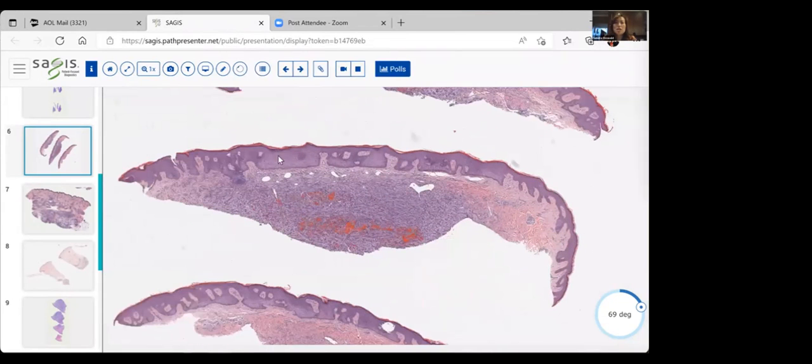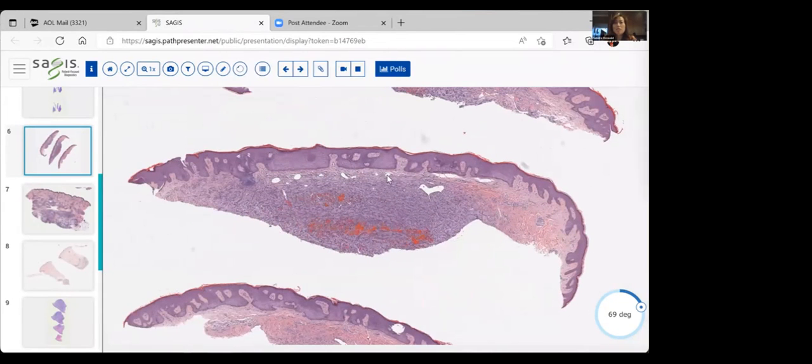Overlying this tumor is plate-like acanthosis of the epidermis, with maybe even perhaps some basilar pigmentation. You also see a finding characteristic of this entity, which is induction or follicular induction. You can see that overlying this tumor, it's almost like the creation of a new hair follicle, a little bit of a base of a follicle here. So this has overlying acanthosis with follicular induction.